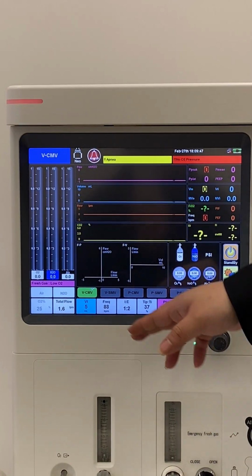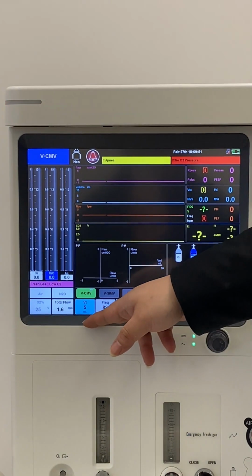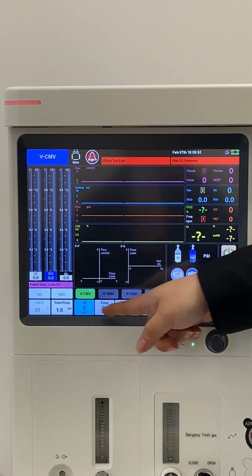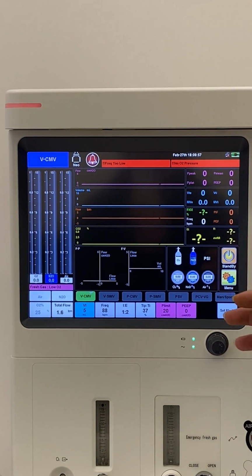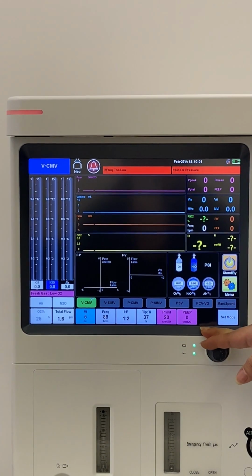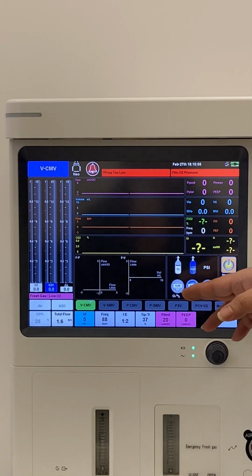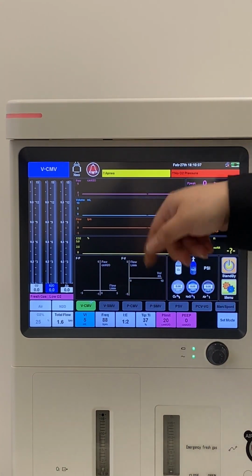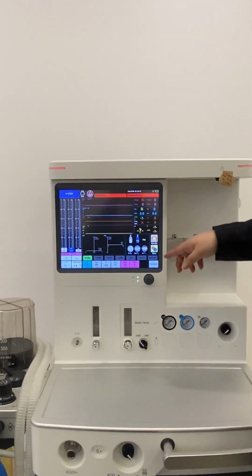The last part is the fourth part, which we also call the adjusting parameters. These are the setting parameters which the patient is using now. We need them shown here to remind the doctors to check that they have made the correct selection. So this is all for the 4 main parts, and then we will check each of them.